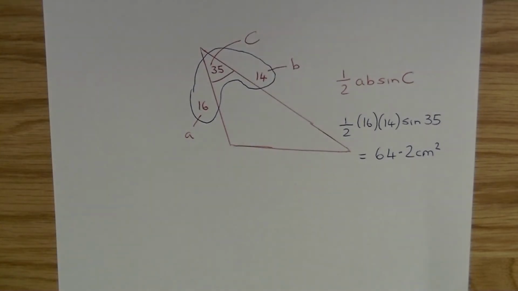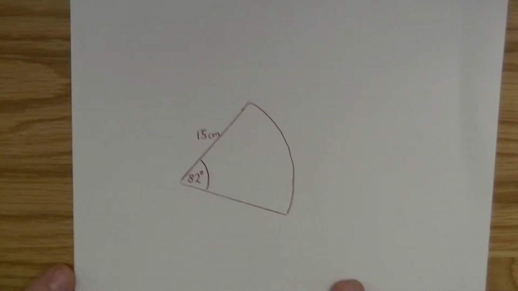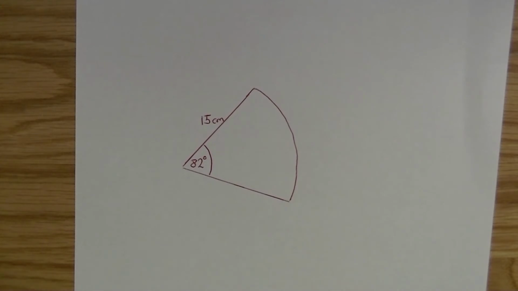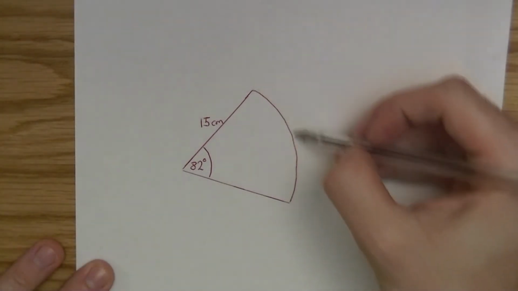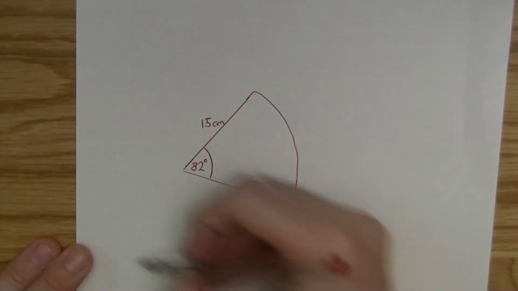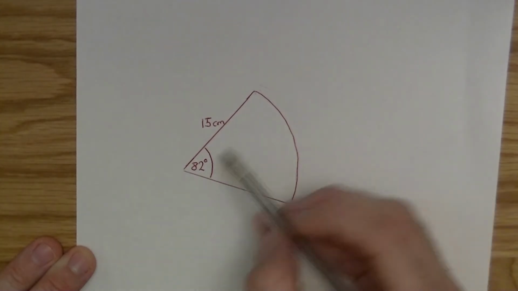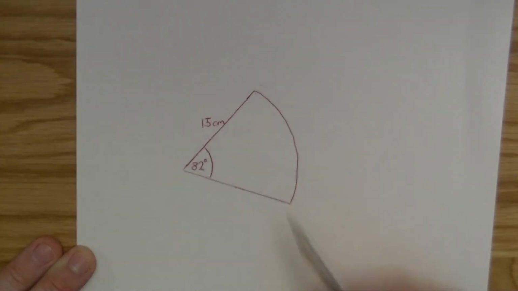Now, you may get arcs and sectors as a different question, or it may be tagged in with this question. I'd like to think they'd separate it out, but let's just have a look at what I mean by arcs and sectors, okay? Parts of a circle. This line here, which is part of the circumference of the circle, is called an arc. The slice itself that has been taken out of the circle is called a sector.